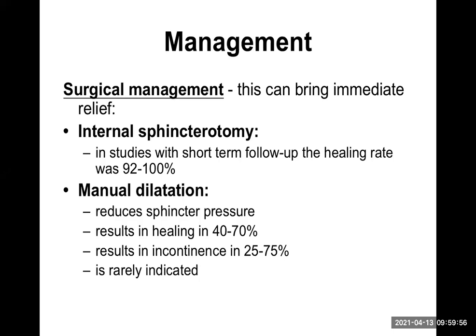Regarding the treatment, conservative treatment is very commonly done. We can apply topical glyceryl trinitrate cream there to decrease the tone of the anal sphincter. You can go with some laxative to make the stool softer. You can ask the patient to modify their dietary plan, increase the fiber containing diet, and take a lot of fluids. These are the different points there. And even botulinum toxin can be tried.